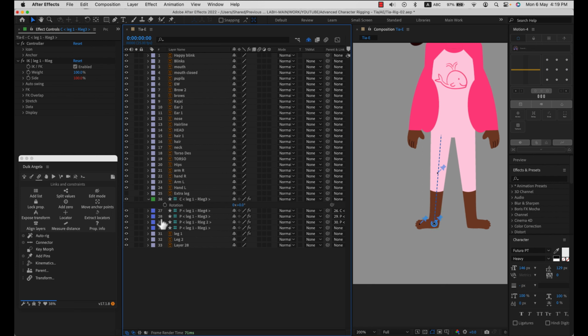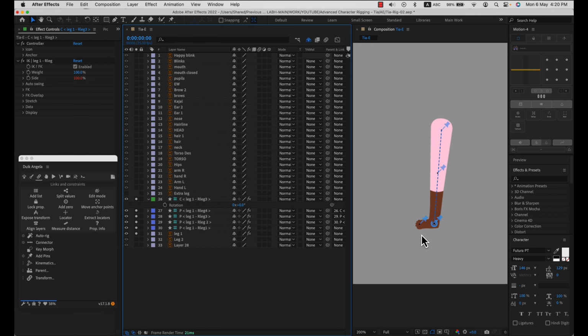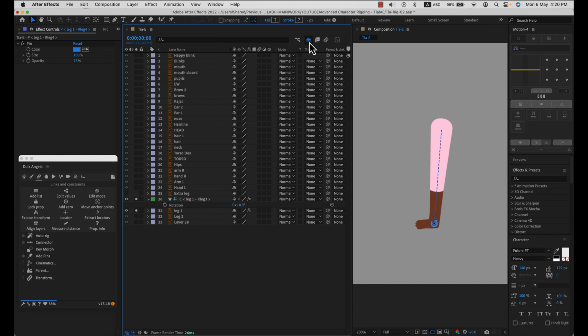And in a very similar way, let me just isolate these controllers so it will be better for you to understand. We have a controller now, we don't need these pins, so select all of them and just hide them from the view, so it is much cleaner. You can even shy them from the layer once you're done with them, which is like you just click on this alien-ish icon, and if this button is on, they'll just hide away from this layer stack itself. Don't worry, they are still there. If you just turn it off, you can see these layers, but they will not show up in the layer stack, keeping your workspace clean.